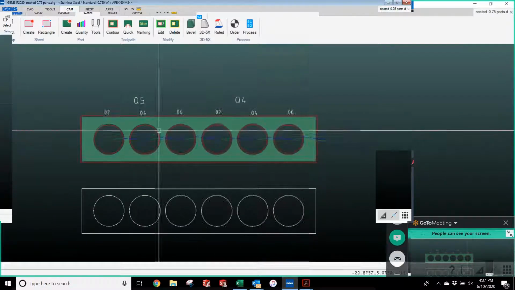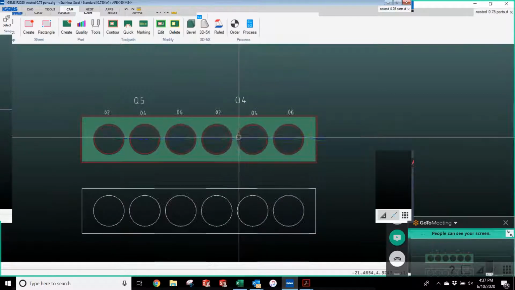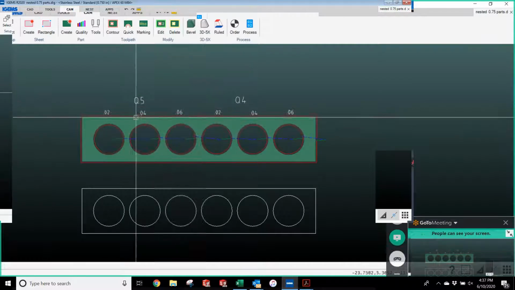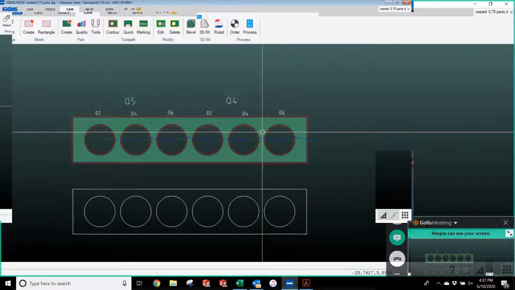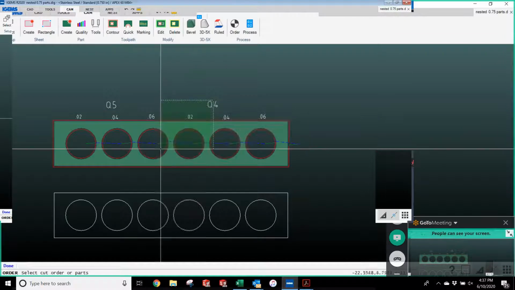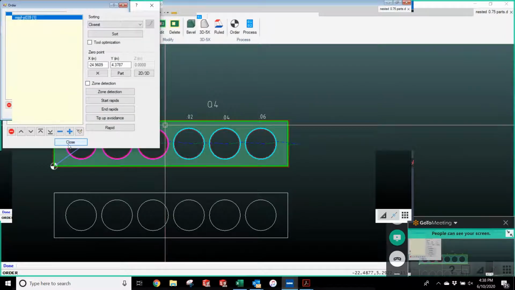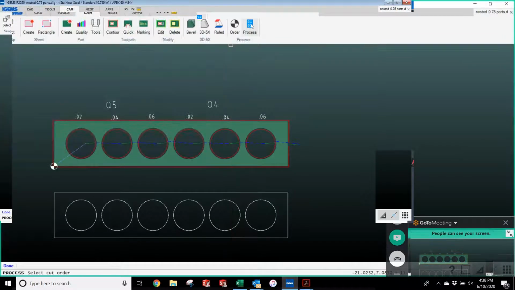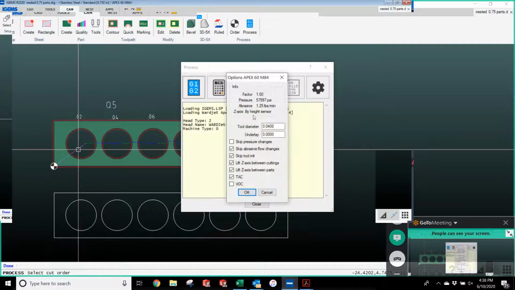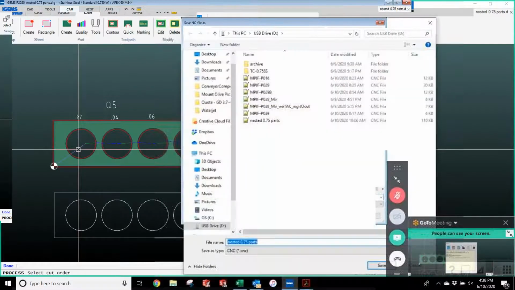So I'm gonna make two files. One with the taper comp, one without the taper comp, and we'll see if we see much difference between the Q5, Q4 with the various over travel numbers here. Okay. So let's go ahead and do this. Let's turn that off for now. It's fine. I'm just gonna save it here.